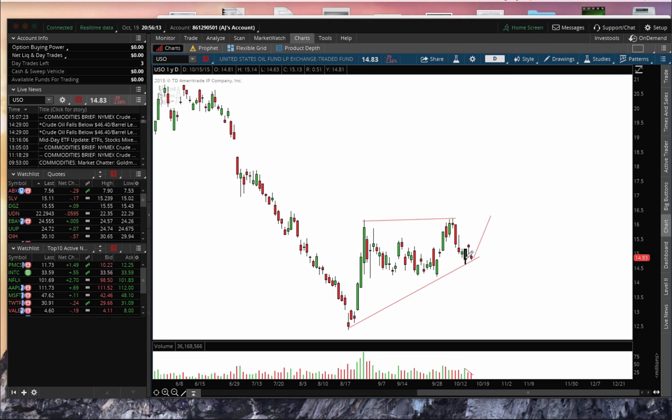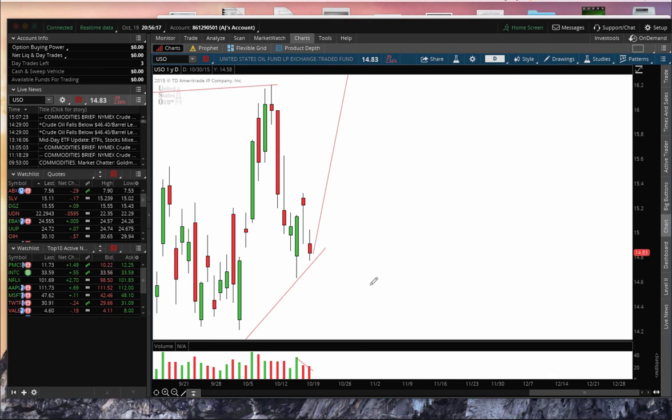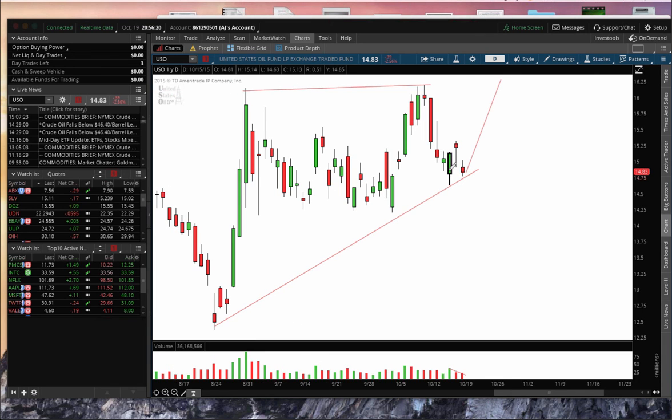I would at least take that low from this day. I'll zoom in here for you. Holy mackerel, look at the clock already. I can't believe this. All right, see this low right there? That low is, and the low is going to show up on the bar up here. The low for that day is 14.63. So Marie, I would put my stop at 14.60. I would put it just below that low.